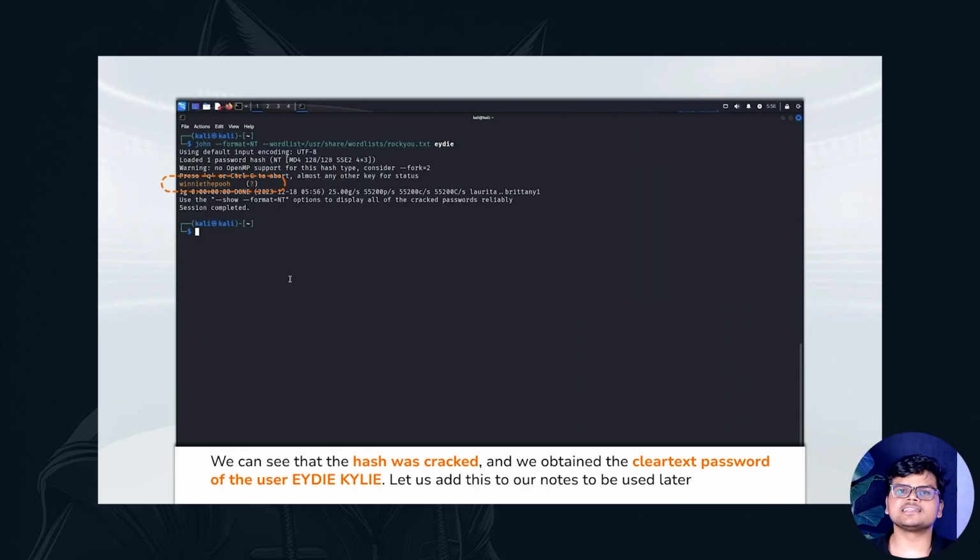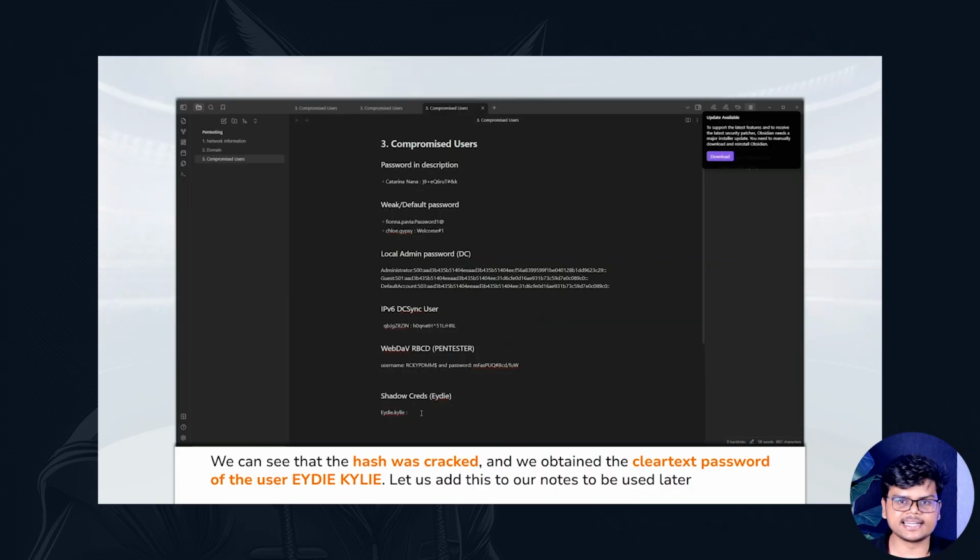We can see that the hash was cracked and we obtained the clear text password of the user idkyle. Let us add this to our notes to be used later.